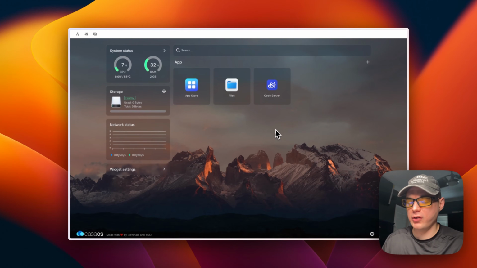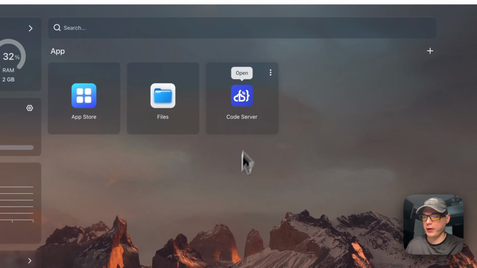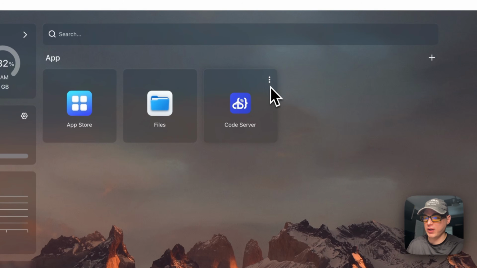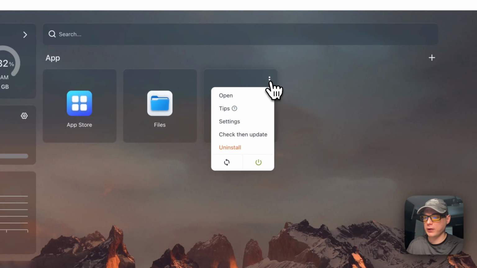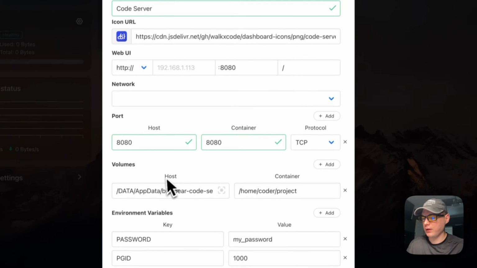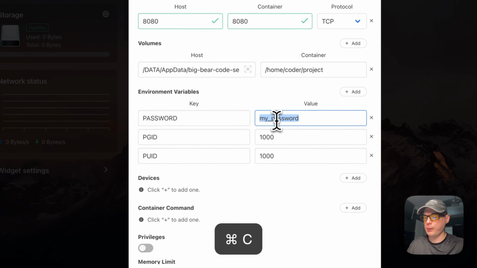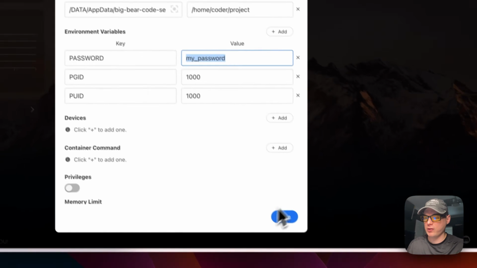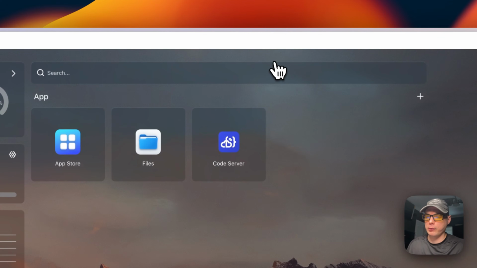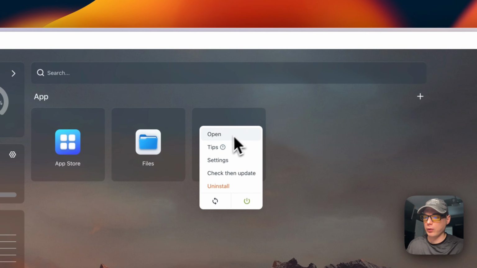So now I'm going to go into the UI now. Before we do that, I'm going to get the password to sign in. So I'm going to go with these vertical dots, then settings, and then you'll scroll down to password right here. This is the password, so I'm going to copy it. I would recommend changing this and pressing the save button. I'm going to exit out of it. Now I'm going to go in the UI, so you can go from here or here.